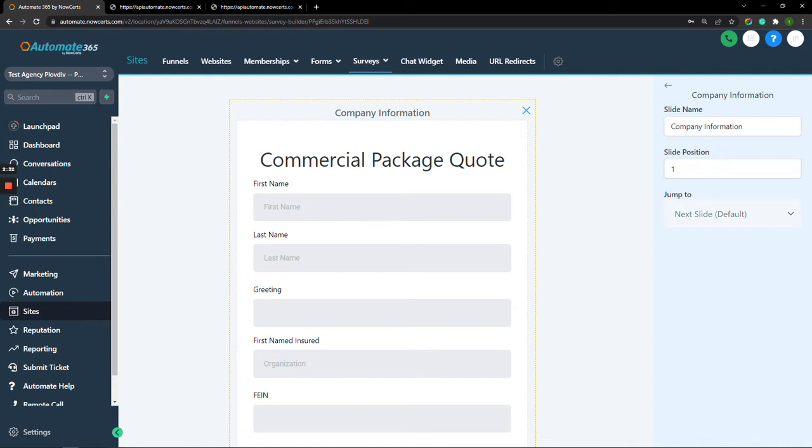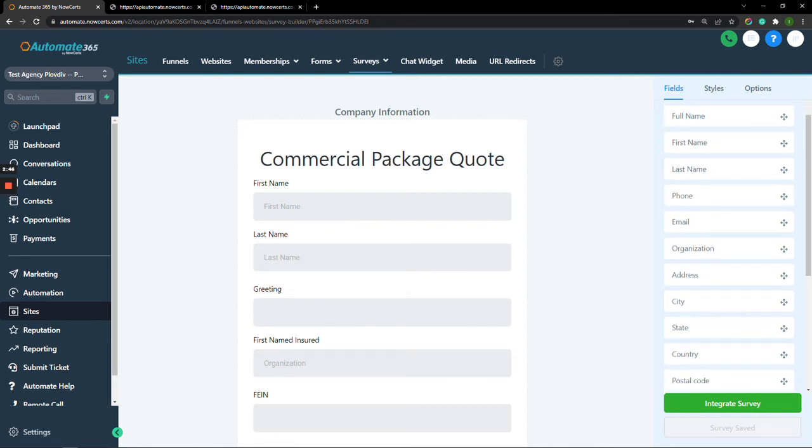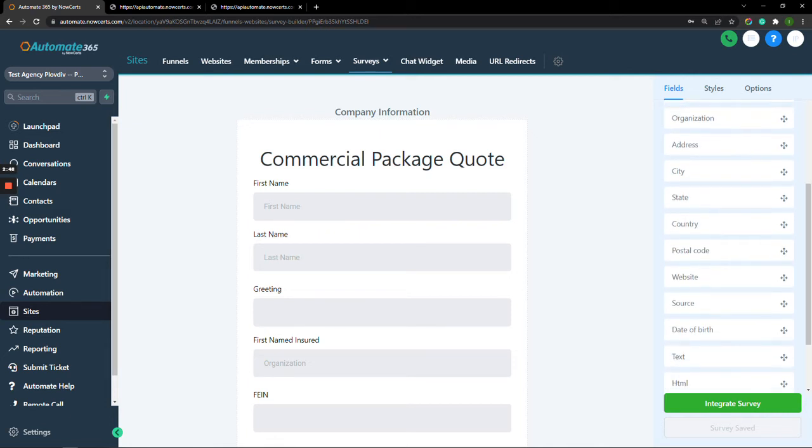Let's begin with the tab Fields. You have standard and custom fields again. They are the same as in the form builder, with one stark difference. Here in the standard fields for forms, there is a button.